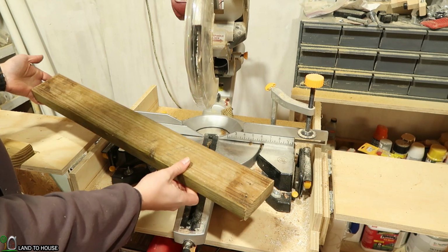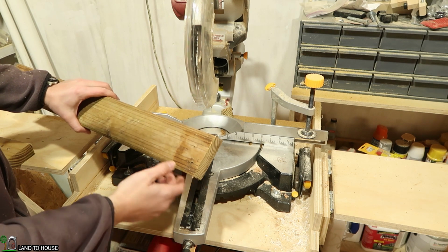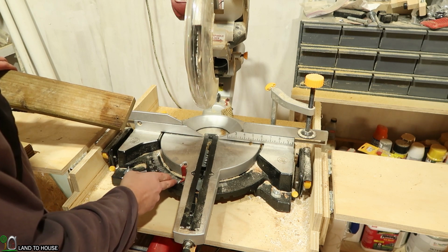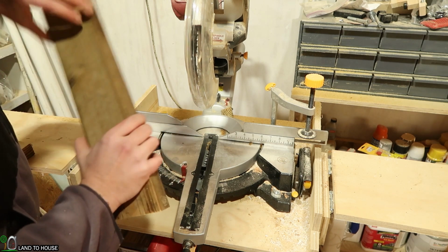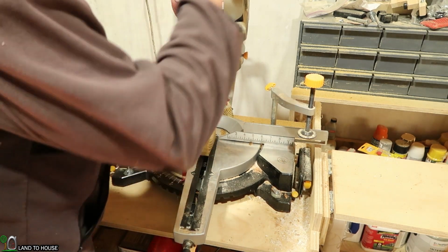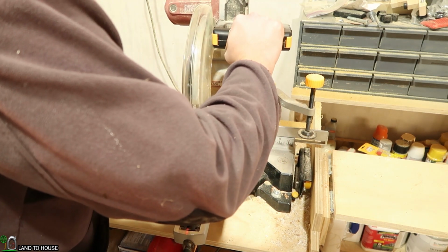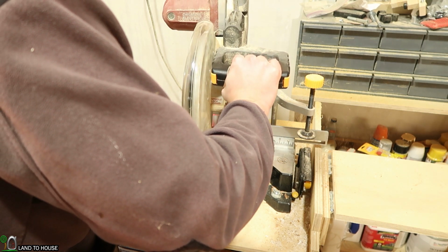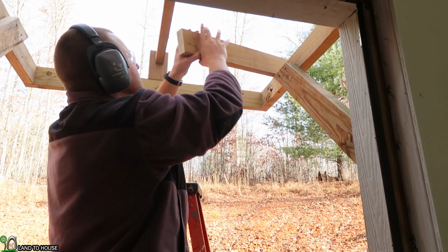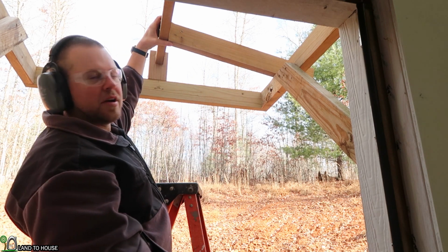I found some scrap boards that were 28 inches long, and I just held one up and found the angle I need. I'm not exactly sure what this is as far as angles go, somewhere around 6 degrees, I'm thinking. So I've just set my saw to that angle, and I'm cutting each of these to have that angle. This angle that is cut is going to allow me to attach this to the top and maintain that slope that is required for the roof here.